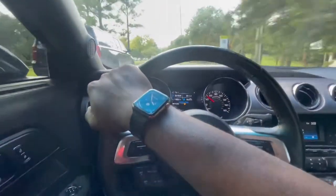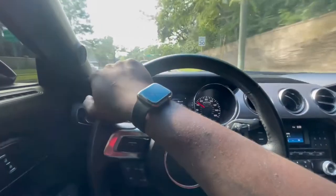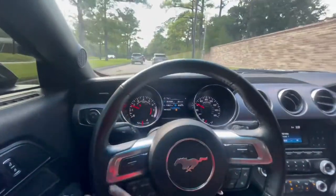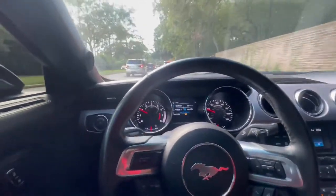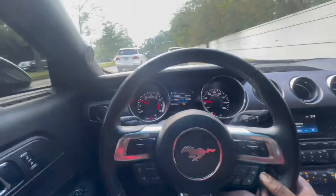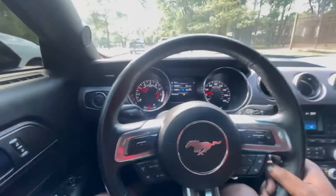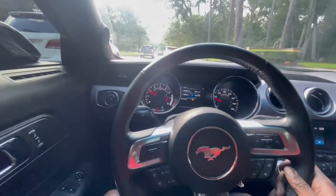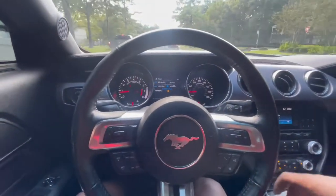It sounds like normal road chatter now. Before, there would be little noises like the control arm just flexed, or something like that. I showed you guys the sway bar end link was loose, but I'm pretty sure that joint actually being slightly loose is allowed to have a little play — commenters were getting ready to roast me on that. I still ended up tightening them down a little bit just for peace of mind, since I had loosened them trying to get the hub assembly to lower for the rear subframe.